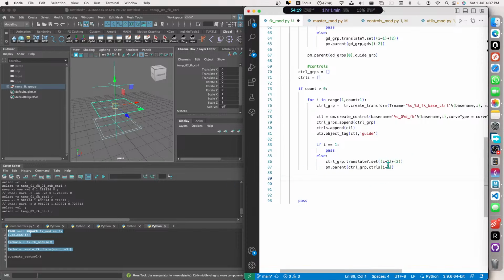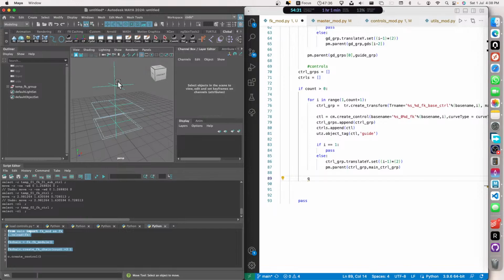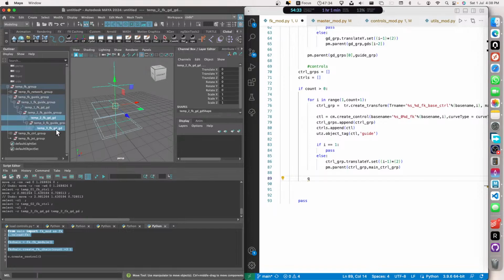Don't need that. Instead of parenting under each control, I will parent it in the main group and connect the guide. Third guide is here.